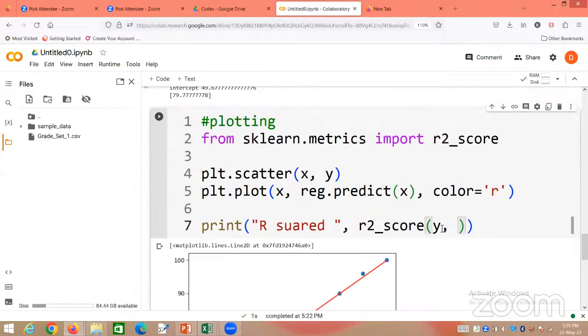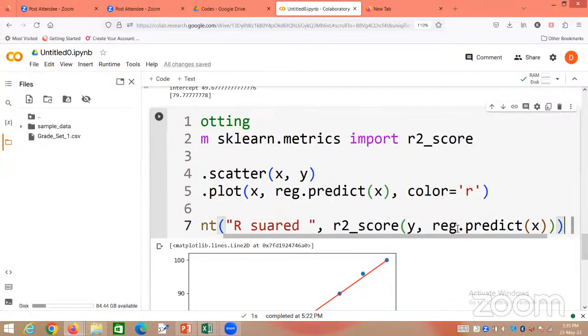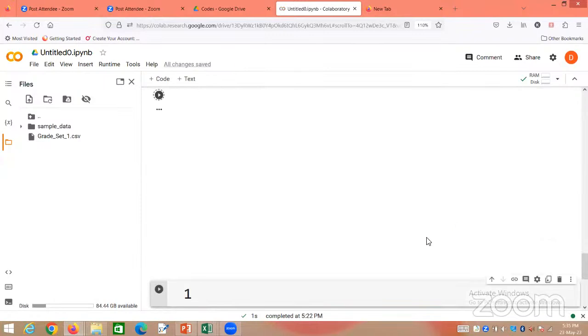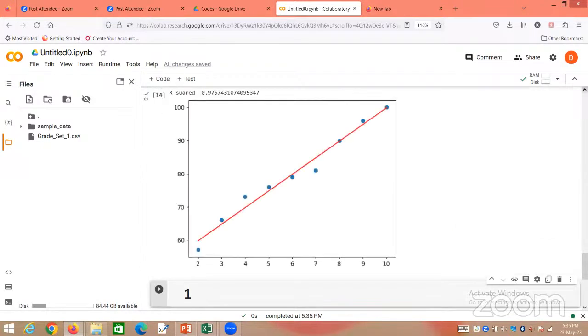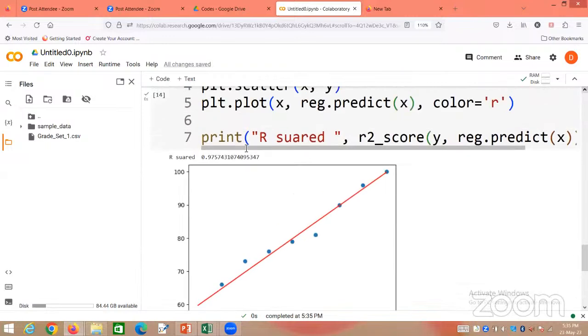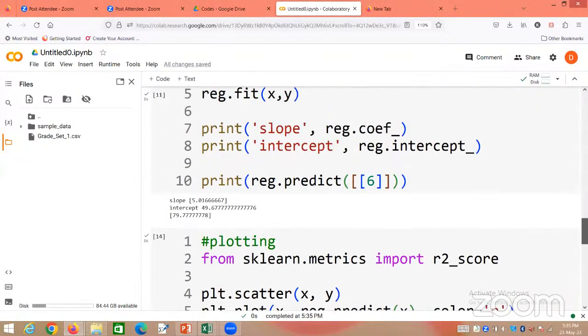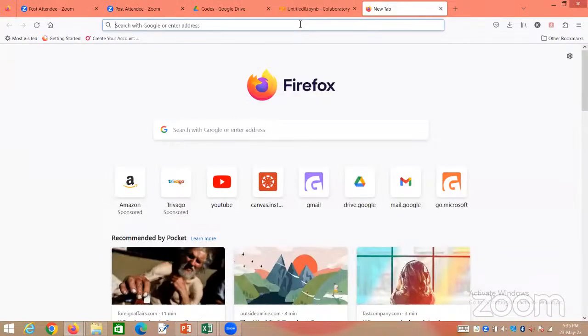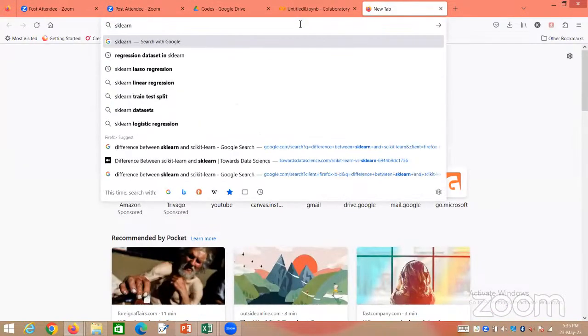Either you can have some variable and supply the input on that variable, or you can do it here also. So regression.predict, and in that I'm going to supply my X, because on X only you are going to do the prediction. Let's see what output we are going to get. Yes, you could see what we are getting, 97.5. One more thing, suppose you wanted to know how it should be written, let's search it also. So it's going to be sklearn R2.